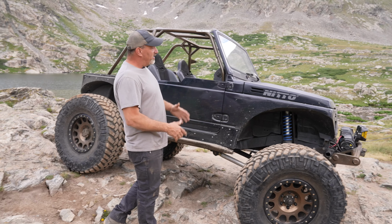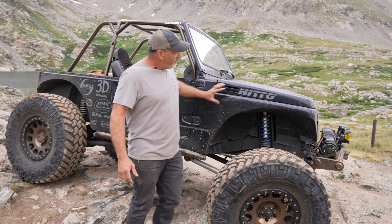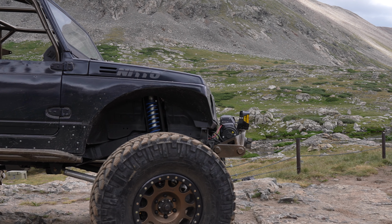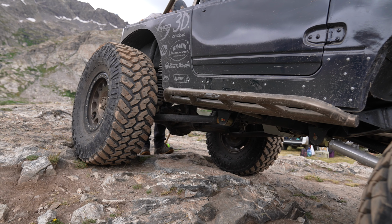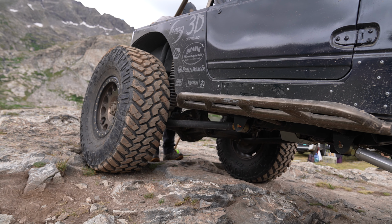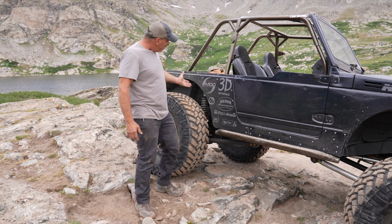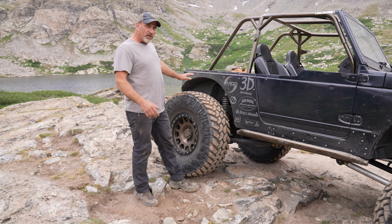One of the other special things we did about this whole thing is, guys, a lot of people don't finish off a Samurai. We finished off the wheel tubs, made an inner liner for them so it kept everything protected inside. We hand built all this armor for the sides. We wrapped it around the side out of 1/8-inch aluminum just to help protect the body some. Finish off this wheel well, as you know that there's a gap here. So we just wanted it to look super clean for him.